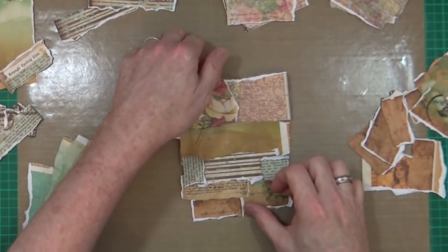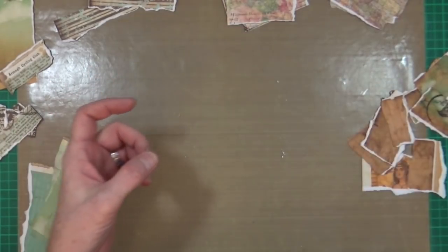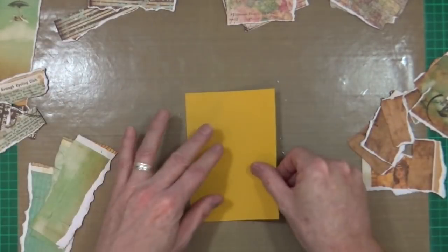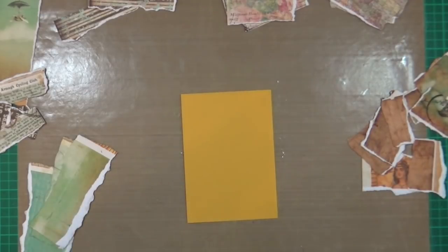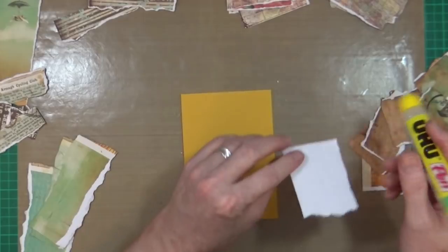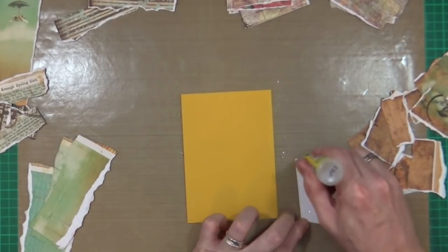Right, I will carry on, put that one to one side, number one, grab the next piece and start layering all the bits and pieces up like I did with the others, and we'll see where this one takes us.